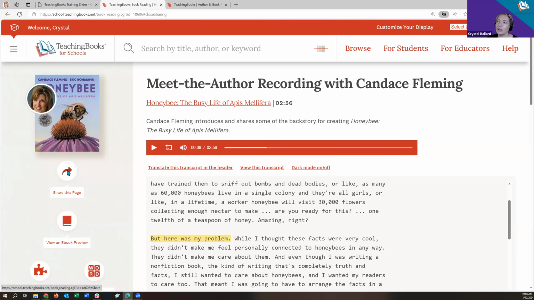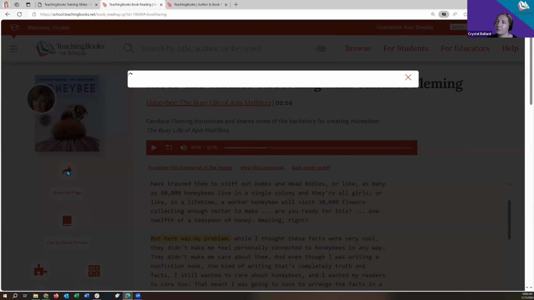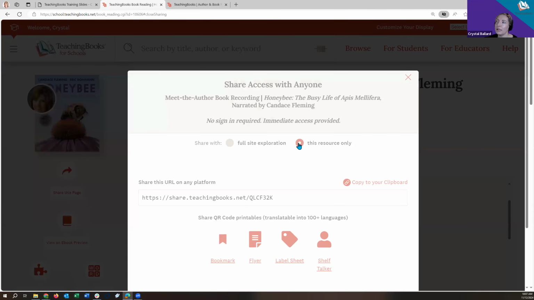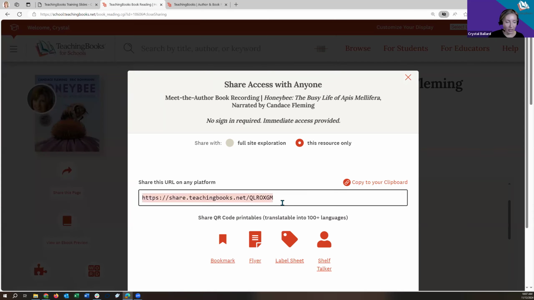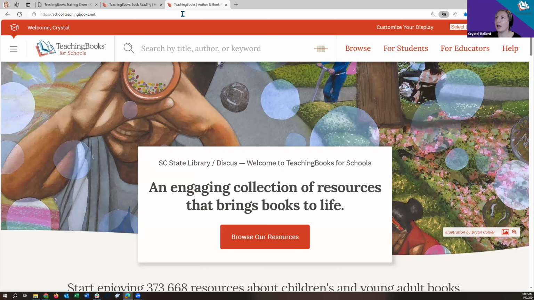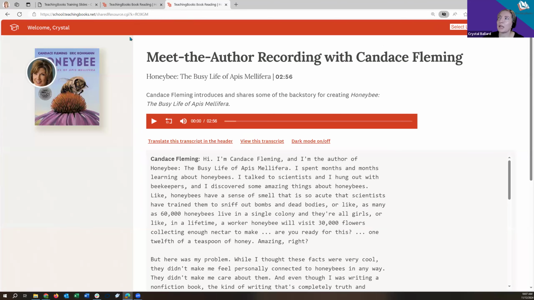If you share and select this resource only, I'm just going to show you the difference really quick. I do think this is helpful for some of our youngest readers because it's a more focused sharing option. So if you have them maybe at a center and they're listening to this and then doing something else, this helps them more easily go from one thing to the next because the option to continue exploring is taken away. You can see the menu options across the top are taken away. Whatever works for your lesson is perfect, but you do have both options.